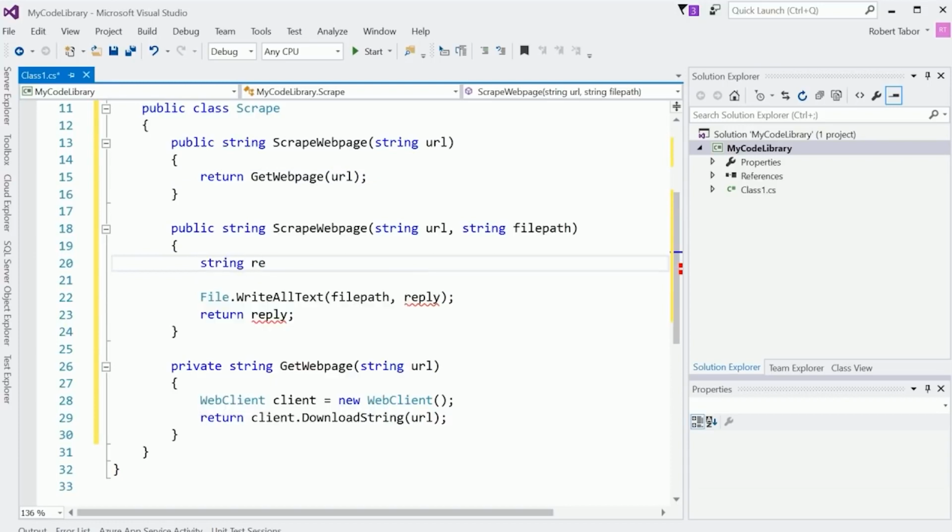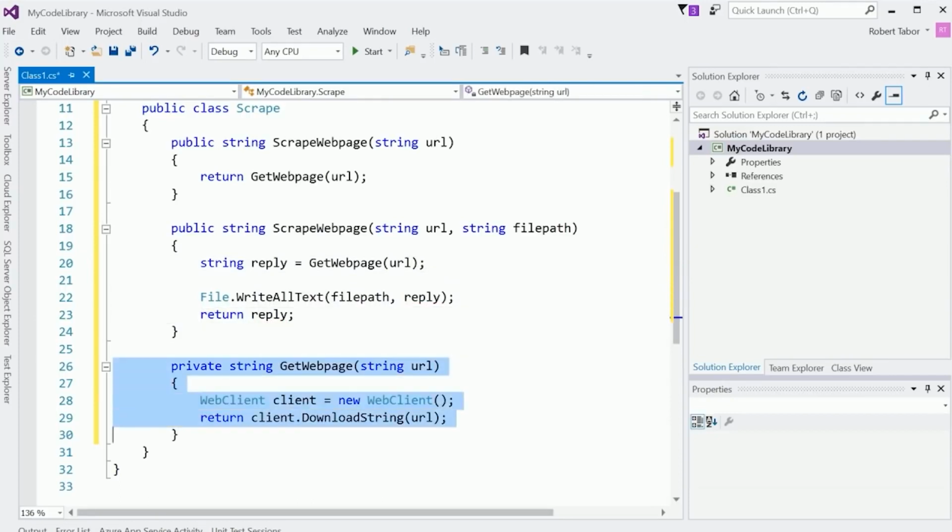All right, see what I did there? How I was able to use a private helper method to encapsulate the functionality of actually getting the web page itself, and then in this case I was able to extend the ScrapeWebPage method to include writing that to an actual file path.